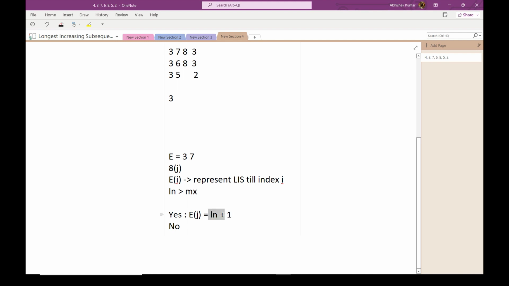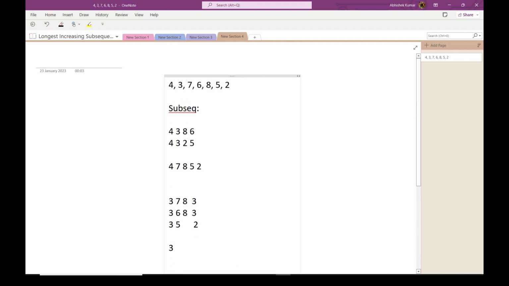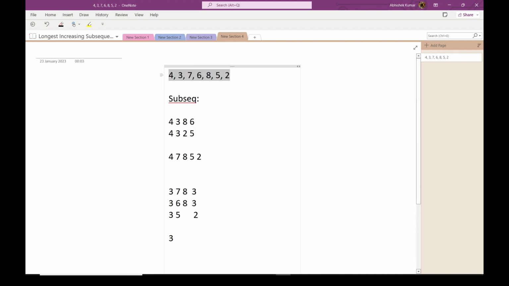Sometimes the already stored value might be greater than this, which we will get to know while iterating. First just understand, if it is yes, then we are going to update their value, that's it. If it is no, then I cannot be part, so whatever value you were having, that you will keep, that's not an issue. So let's start with this example. We'll try to dry run this and then we'll understand it.